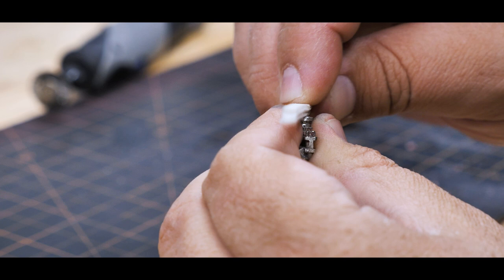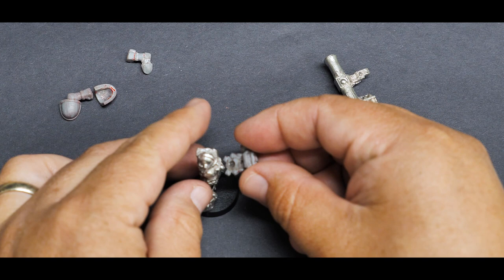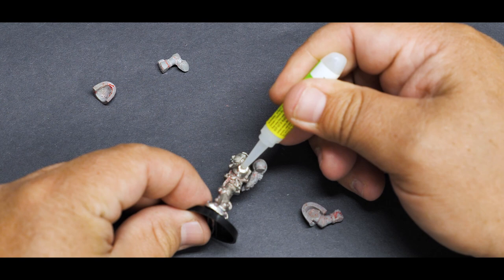Once the model is nice and clean and ready to go, it's time to glue them back together. Oftentimes, I see metal models with an absolute ton of glue on them, and I've certainly been in that position trying to glue metal together, just really overdoing it with the glue to try and get them to stick. But the best way to get these parts to stick is to use less than you think you actually need.